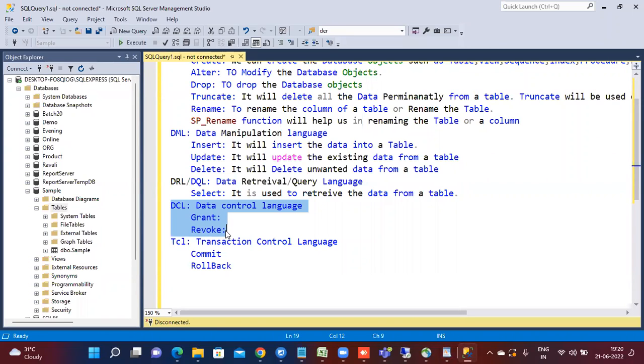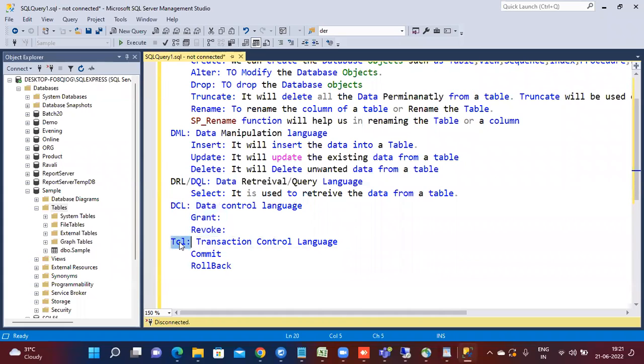Don't bother much about these two, because even I never used grant in my project. The DBAs take care of those, and even SQL developers don't have permissions to do that. But the definition of those two is: grant gives a permission, and whatever permission has been given will be rolled back by using the revoke command.